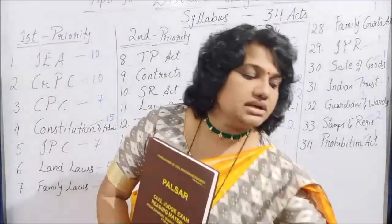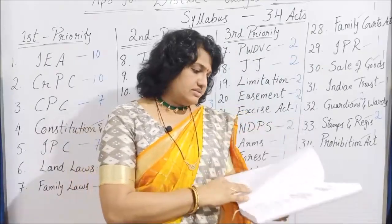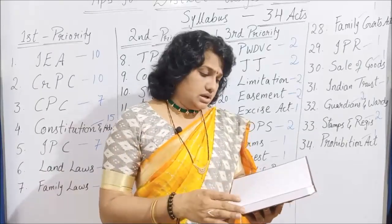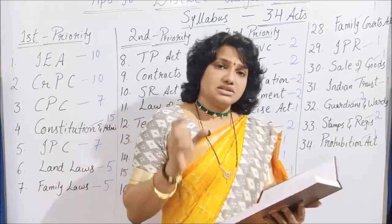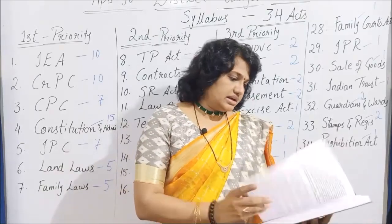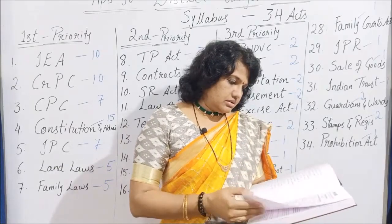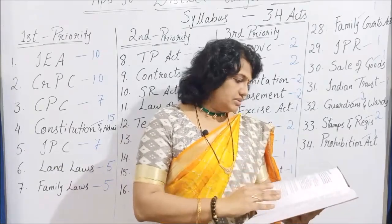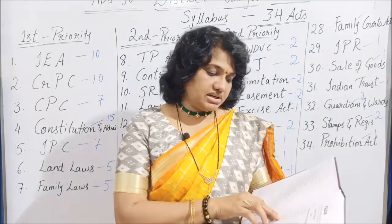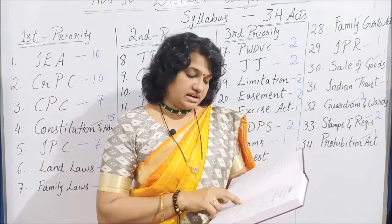This is a recently prepared book based upon the previous questions, because problem-based questions were being asked repeatedly by the recruitment boards. So considering this, I prepared this book. It contains problem-based questions and answer explanations from subjects like CPC, IPC, CrPC, Transfer of Property, Limitation, Specific Relief, Indian Stamp Act, Hindu laws, Negotiable Instruments Act, and contracts.